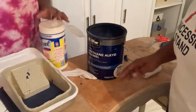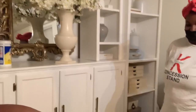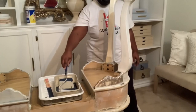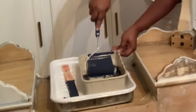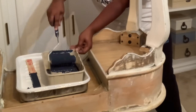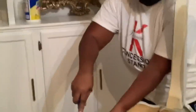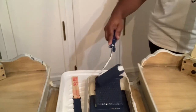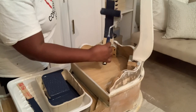This is also a teaching moment. She's learning to start with the bottom of the feet first on the piece — start down low and then come back up to the top. Using a roller is really good because it gives an excellent smooth finish, especially with really good paint, which makes a whole lot of difference. She's getting her roller saturated — I like to wet the roller first, get it moist, then go in with the paint. Don't roll over too many times because it'll pull the paint off.